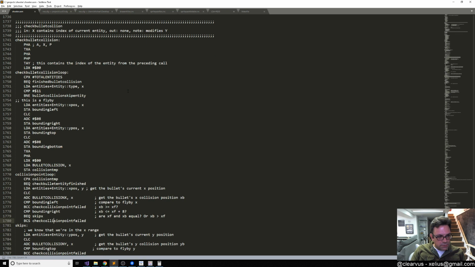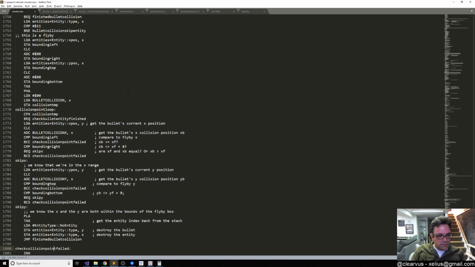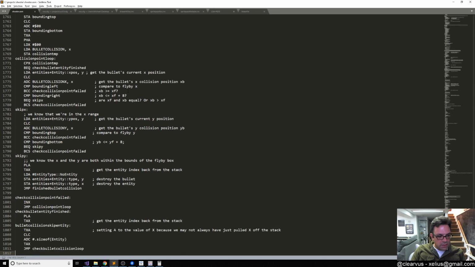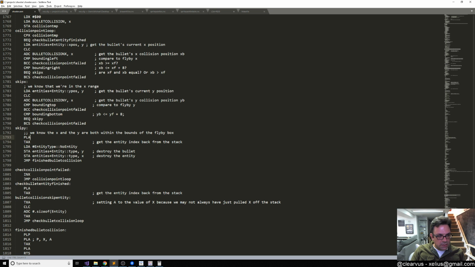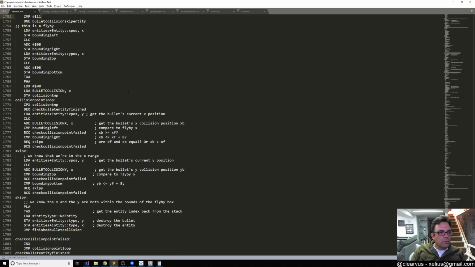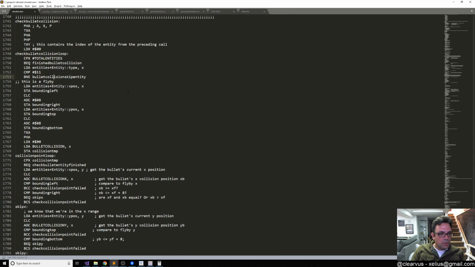So let's see here. We're just looking at finding if we've collided with its collision box, and then if we did, well, where do we check the type? Oh, okay.